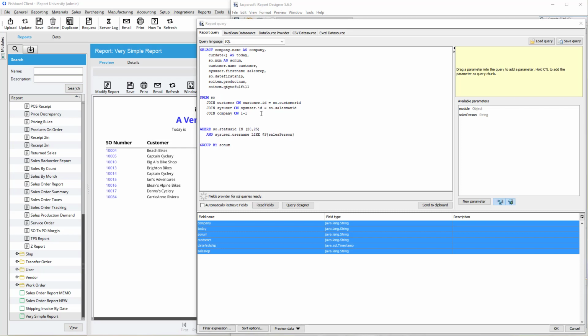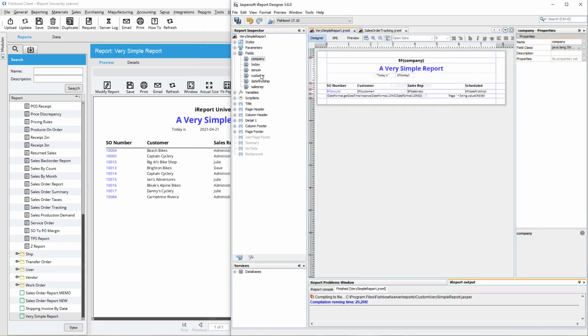How's that? And of course, let's join our SO item. And then we'll go add these fields. I could click read fields, or I can come and manually add them like so.